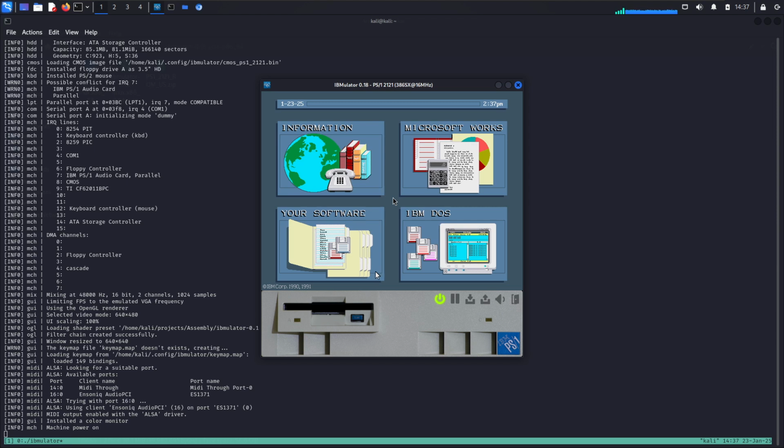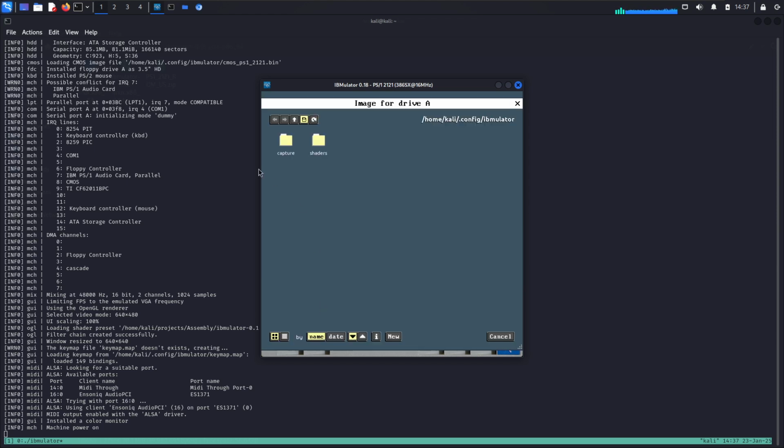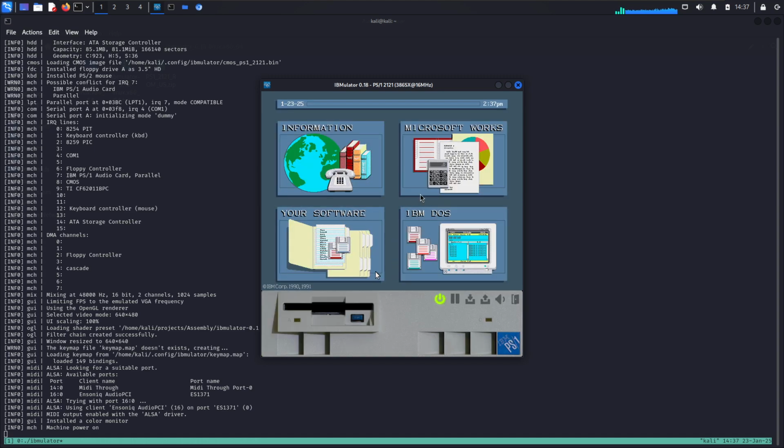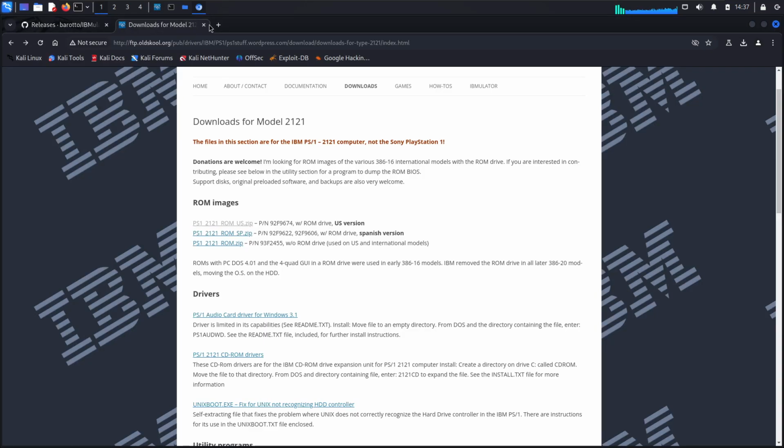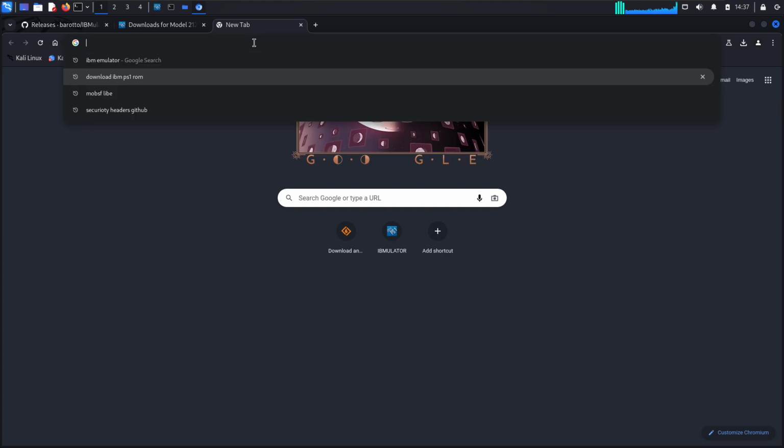To do that, we have to download the floppy disks of the DOS operating system, and we will insert these floppy disks over here. And here we will specify the path that we have to give. So let's download the DOS operating system first.